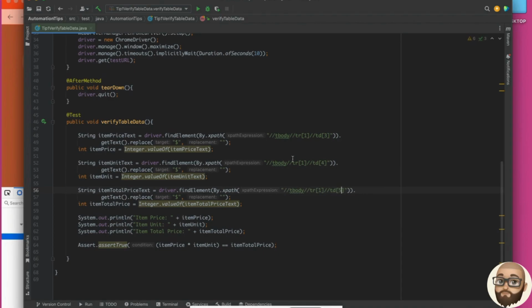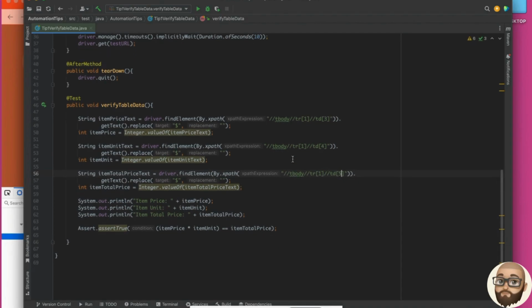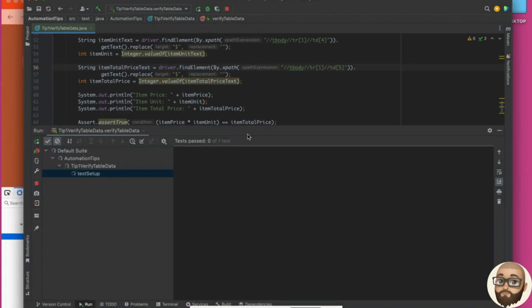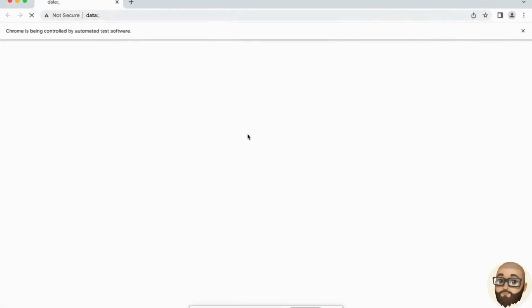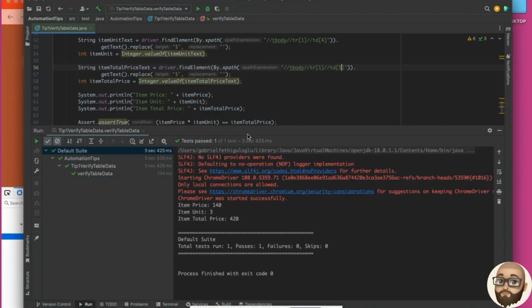Let me just save this. And let's run it. Let's first run it and let's see how it looks. It should give me the same result. It's just putting the XPath in a different format into my code and executing it. And as you can see here, item price is still $140, item unit is still 3, and item total price is $420.